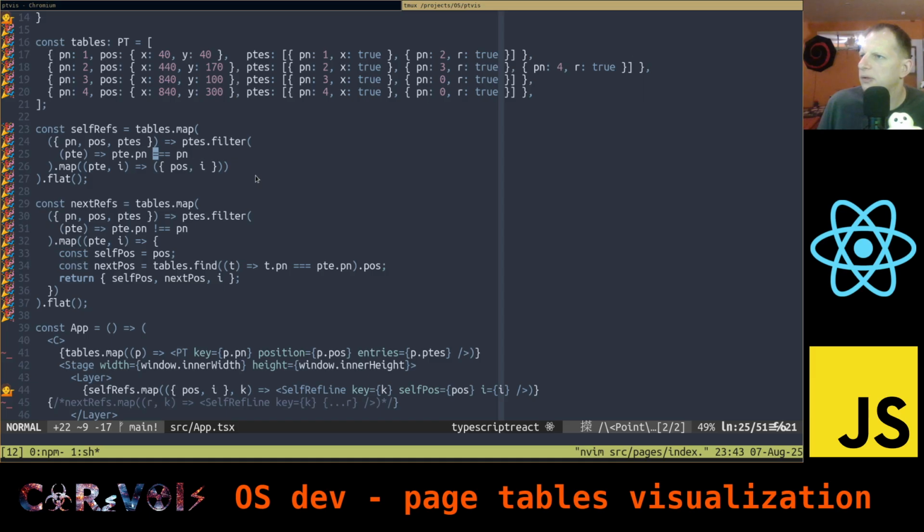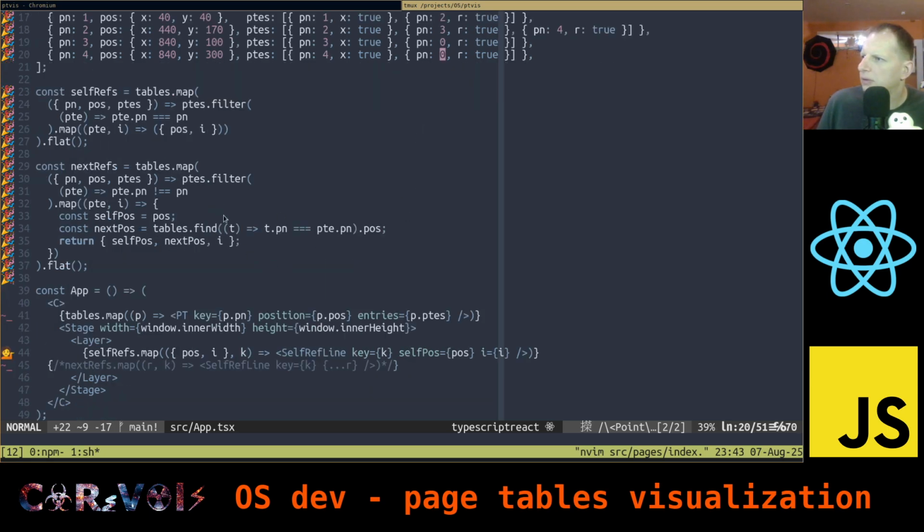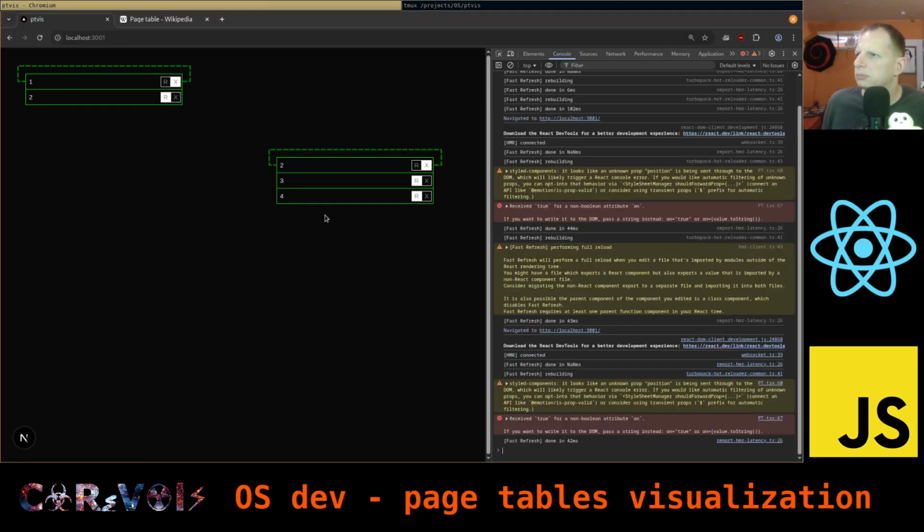Oh, I see where this is going. Hey, look at that. We actually already ran into this case where a next, well, technically, this is a next table it's pointing to, but table 0 does not exist, okay? So I'm adding a new constraint here to make this a bit simpler. And pte.pn is not 0. Boom, fixed.